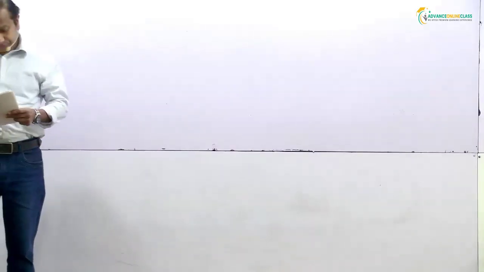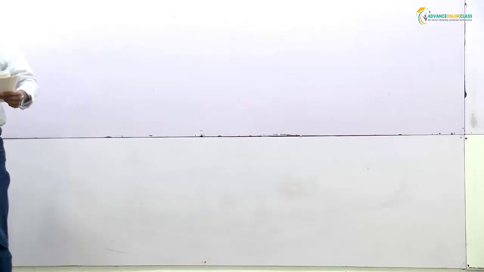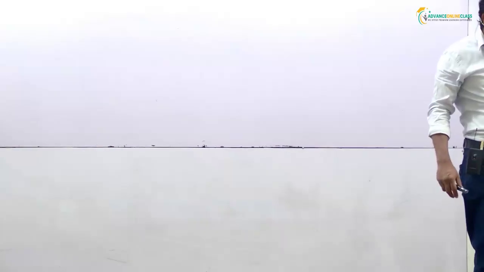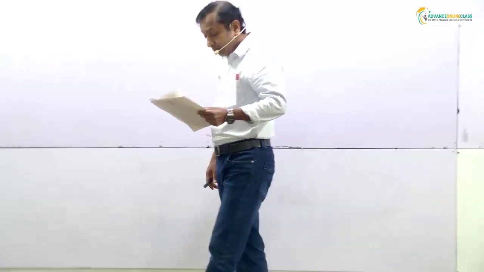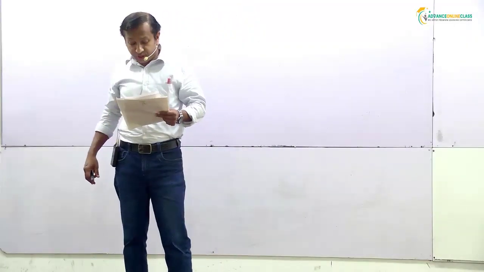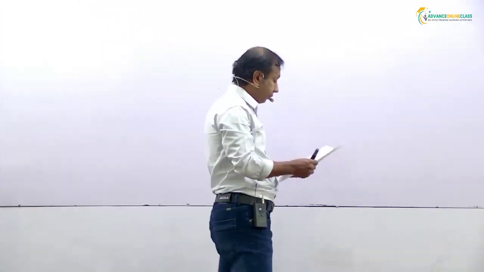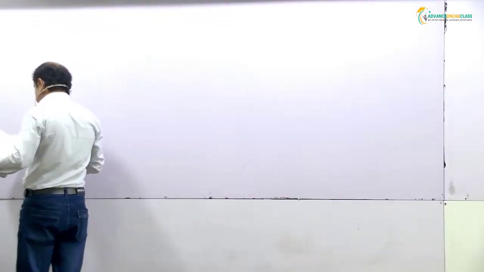Question number 1. A projectile question. A particle is projected from a point O, which is at a height h above the ground, with the angle of elevation alpha. The particle falls on the ground at a horizontal distance 2h from the point of projection. Find the velocity of projection in terms of g, alpha and h. Right. Question number 1, Part A.